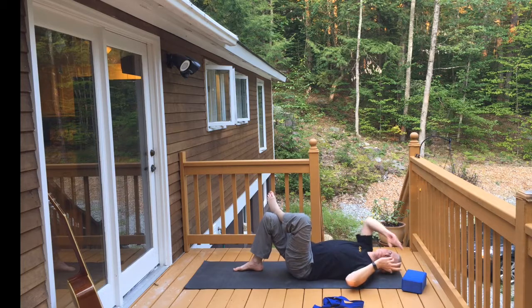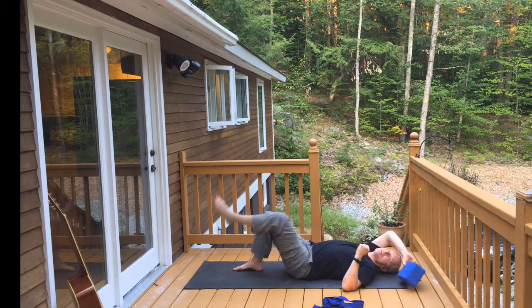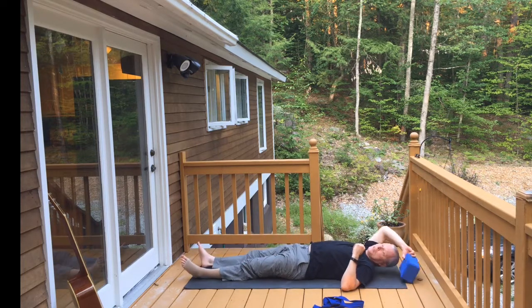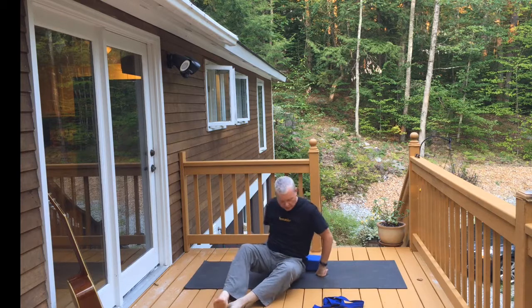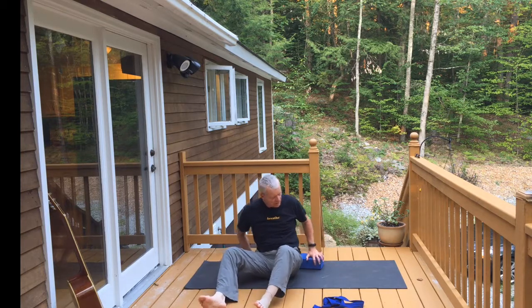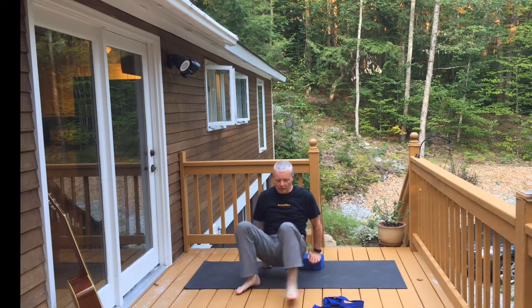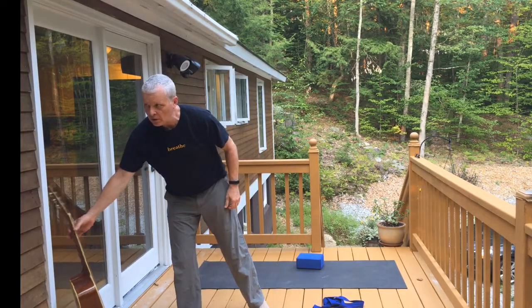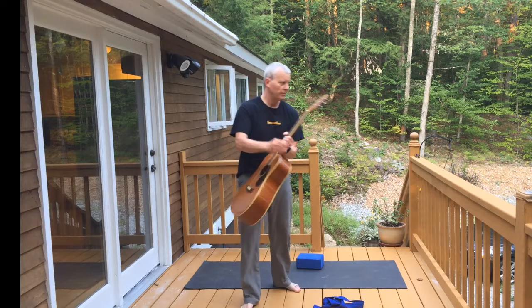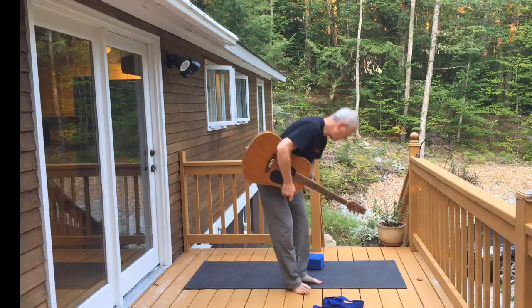So find a comfortable position on your back. Lie on your back. If you need to put something underneath your head and neck or underneath your knees, feel free to do that. Allow your body to begin to relax into the floor. Let go of your breath. Allow your breath to return to normal breathing pattern.